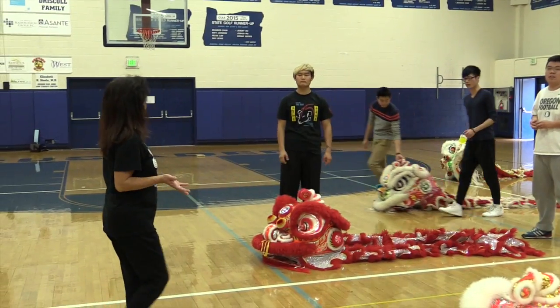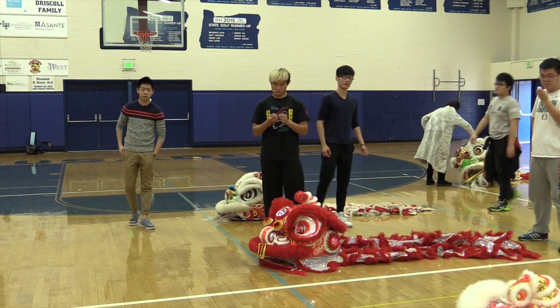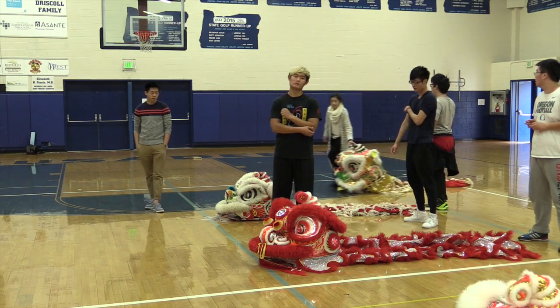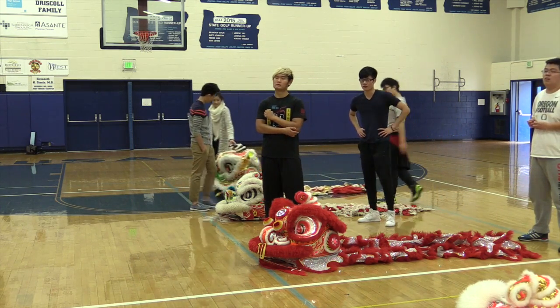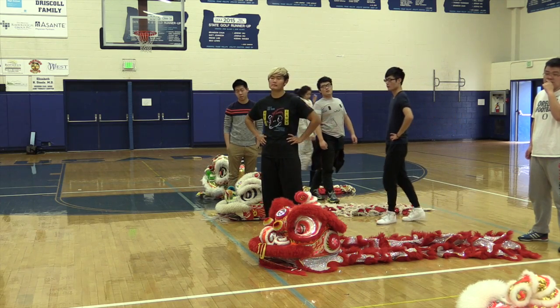So during the parade, it gets pretty boring if you're just dancing and harassing the crowd. You might want to do a little entertainment. So if all of you go trick one and you're all in a straight line and you do this turn, it looks really, really cool, okay?